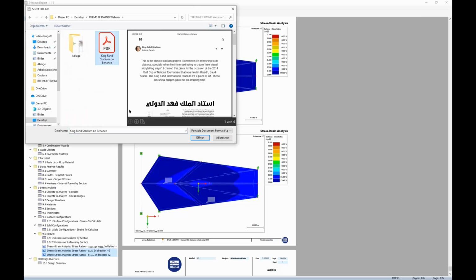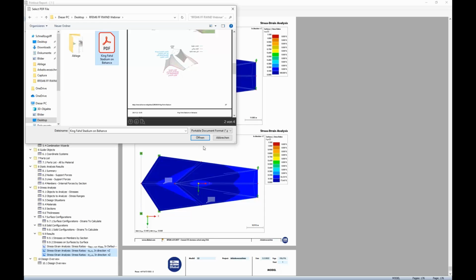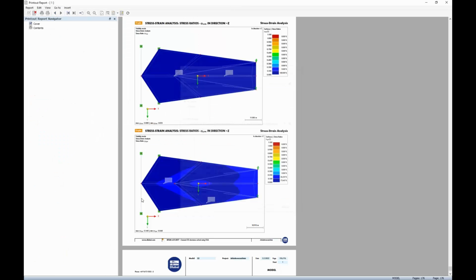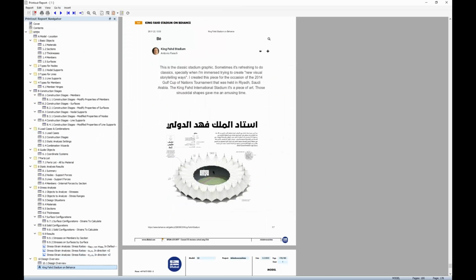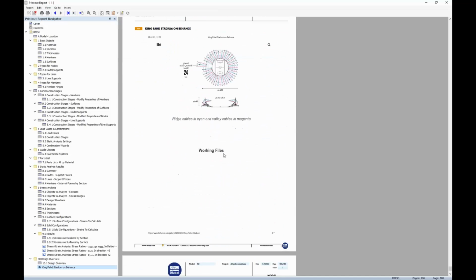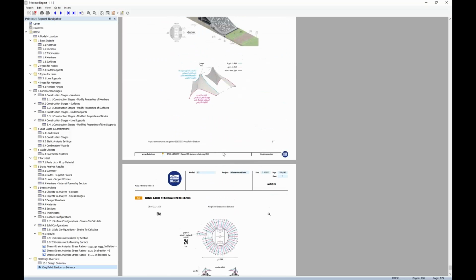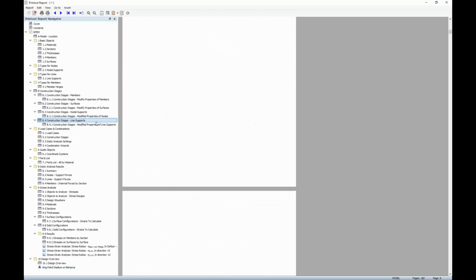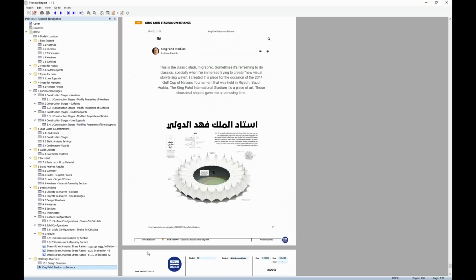I have a PDF of the website from Antonio Farrer about this stadium in Riyadh. We can bring it in by one click, and you have it imported. It's not a bottleneck regarding performance, so you can also still work with this report and jump to different positions and create a final documentation for your clients.